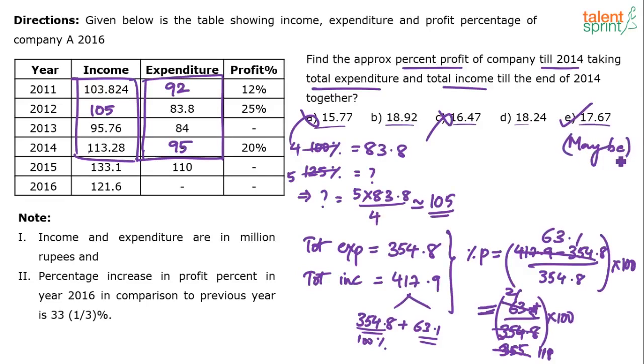I don't want to spend my time in doing the precise calculation here. I mean, this is what is important. You don't have to really do a very precise calculation and waste your time there. So I'm taking a chance. I'm clearly taking a chance. I am ready to take a risk of that 0.25 marks here. In fact, 1.25 marks. Because if I go wrong here, I will not only be penalized by 0.25 marks, but I'll also lose that 1 mark which I'm otherwise supposed to get.